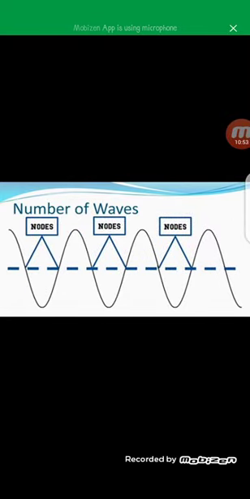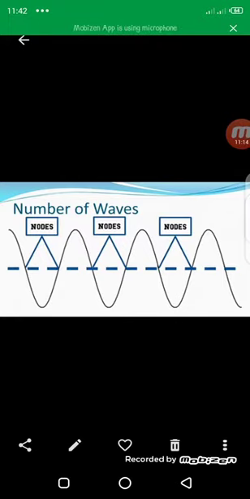Now I forgot to talk about a node. A node is the distance when the equilibrium point is crossed. This wave started from here and moved down. I'm talking about this particular first crest. It moved down, and when it moved from here to here, this distance is called a node. Please let's not forget that.